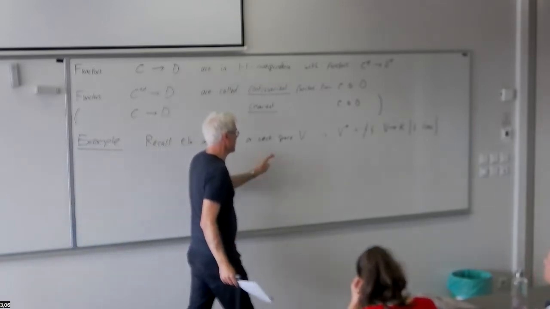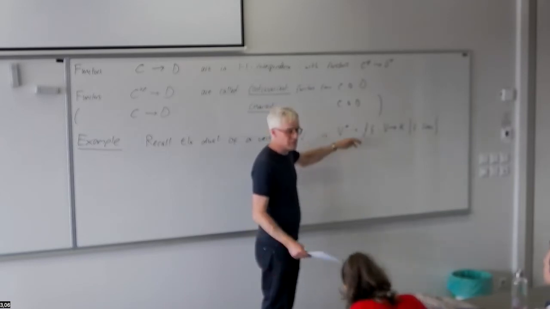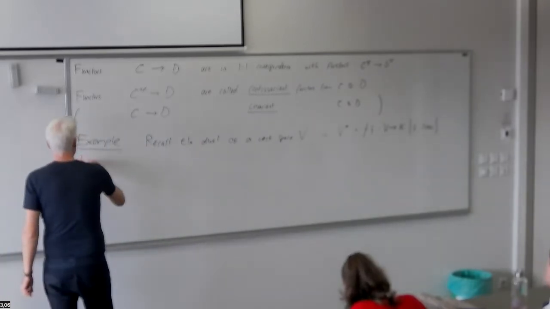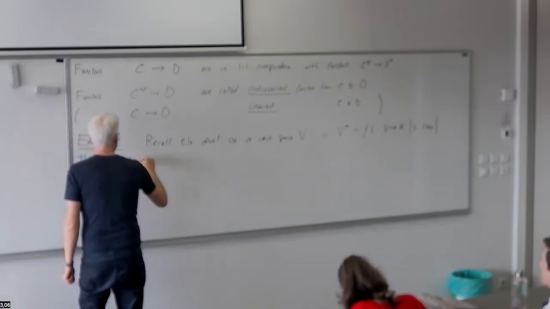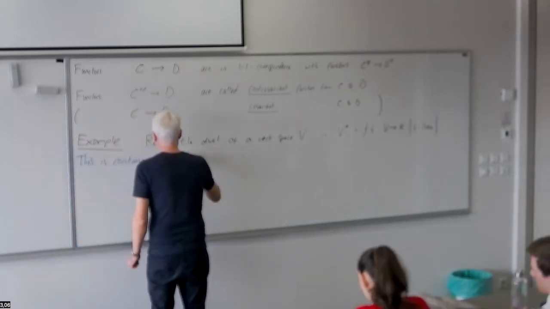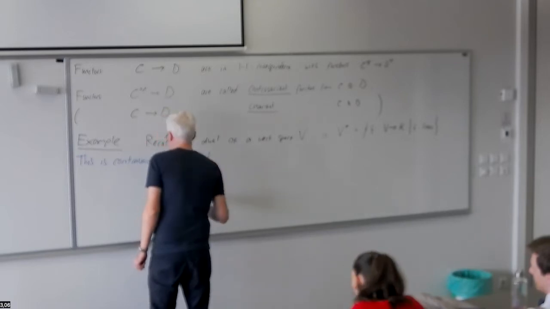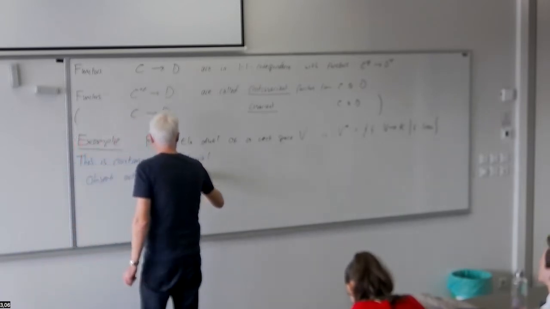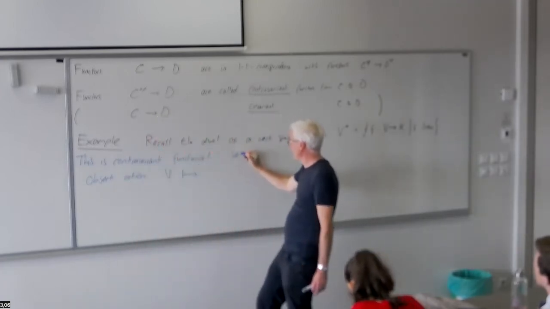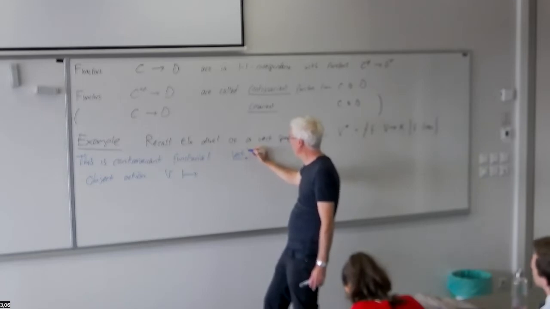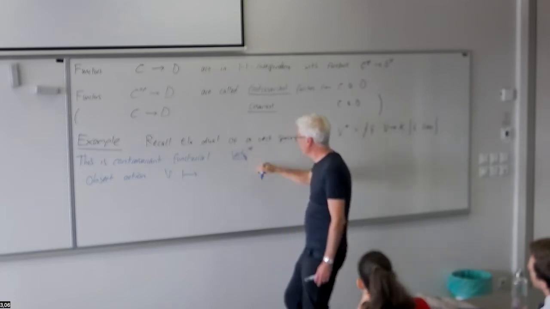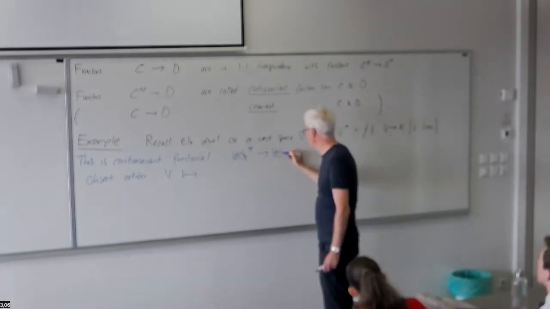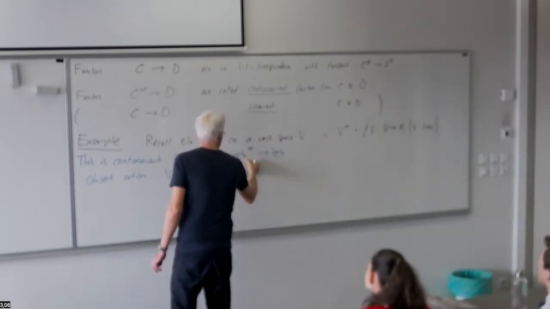What I want to show is that that is the object action of a contravariant functor from vector spaces to vector spaces. As I say, that means it extends to a contravariant functor. So we want to give the object action. Well, I've already told you what that is. Contravariant functorial means, let's write it down, we're getting a contravariant functor from the category of vector spaces opposited, back to the category of vector spaces over the same field K. A contravariant functor from vector spaces to itself.